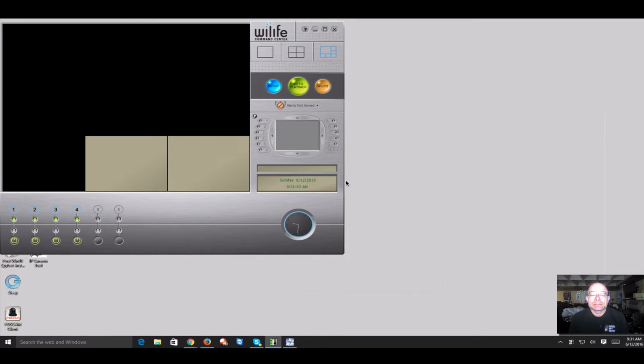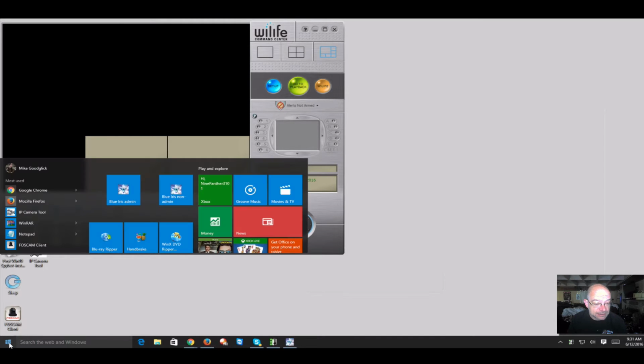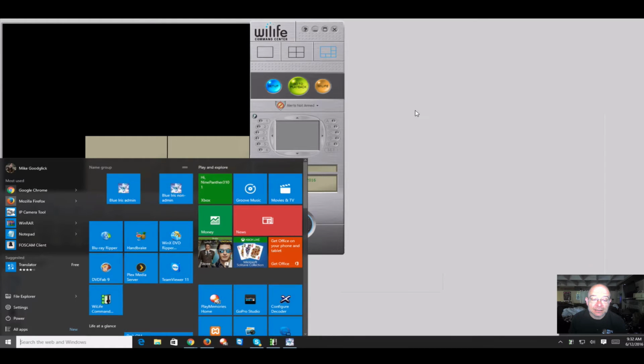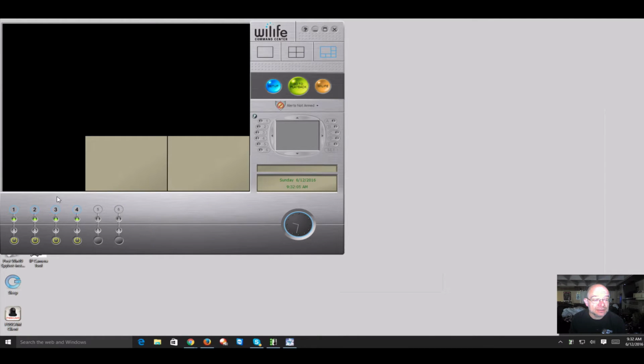Okay, if you're like me, you may have had one of the old Wilife security camera systems. But also, if you're like me, you may have upgraded to Microsoft's latest Windows 10 product here. And after doing that, you may have ended up with something like this, where you have nothing but black boxes. Well, clearly the cameras are detected, but nothing but black boxes are showing up. So there is a way to make the Wilife cameras work with Windows 10, but you won't be using Wilife.